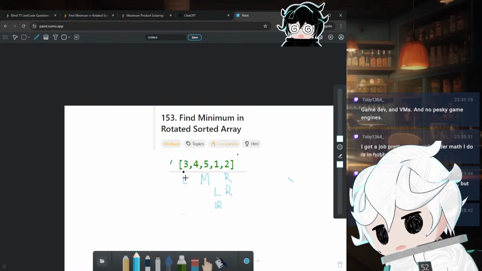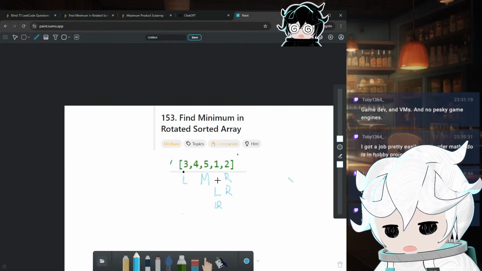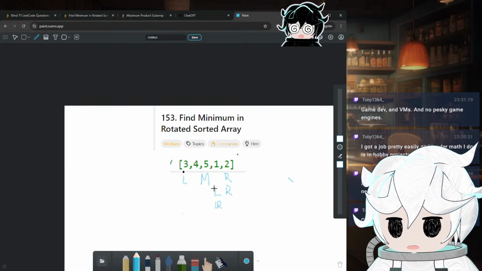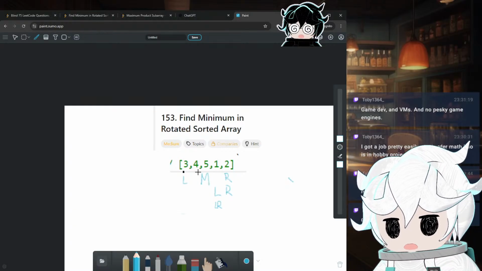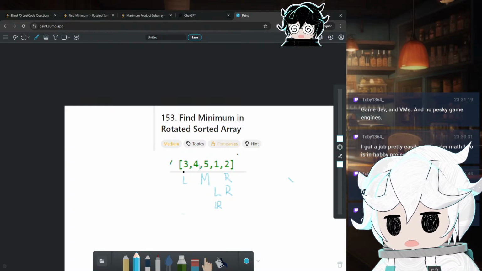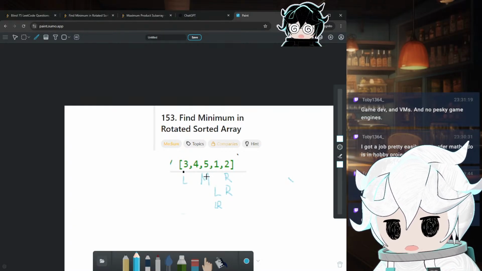Okay, I think I'm starting to figure this out. So what we have to do is start a left pointer on the left, right pointer on the other side. We always have to do a middle, figure out what the middle index is, and take a sample of that value.